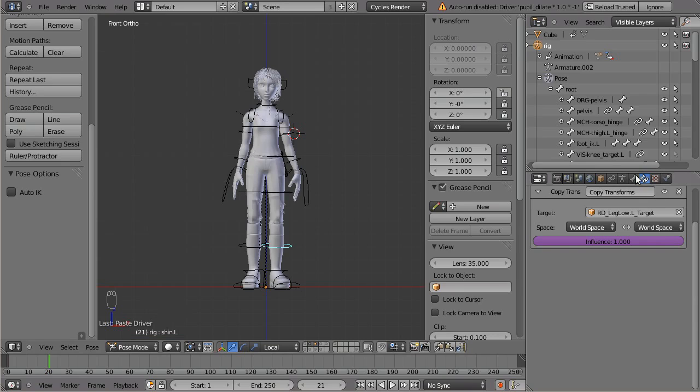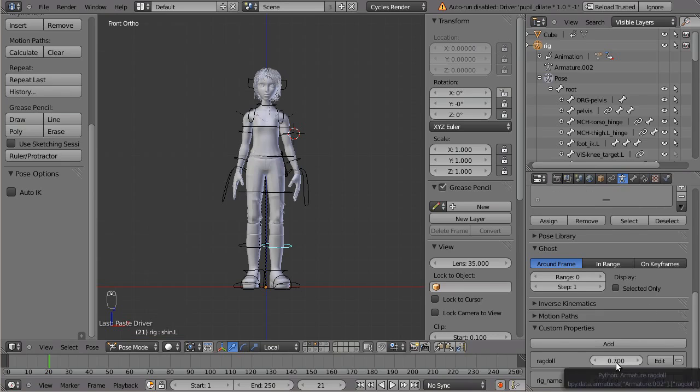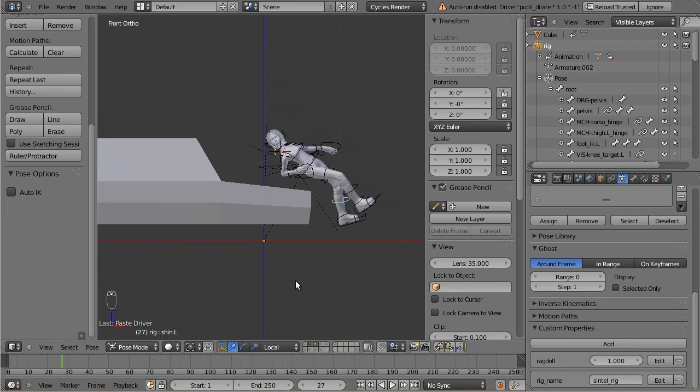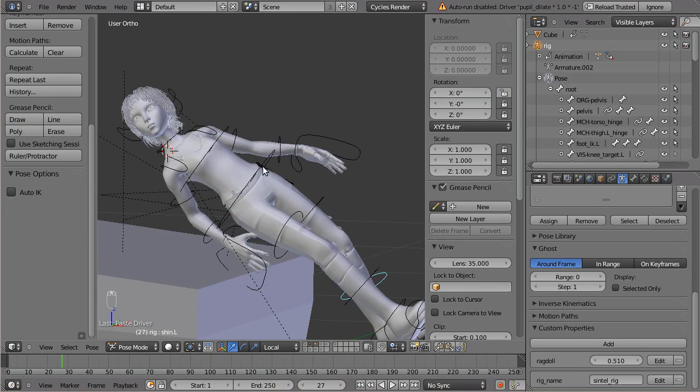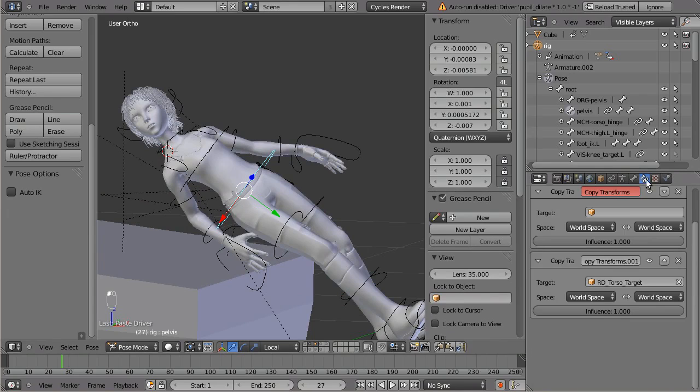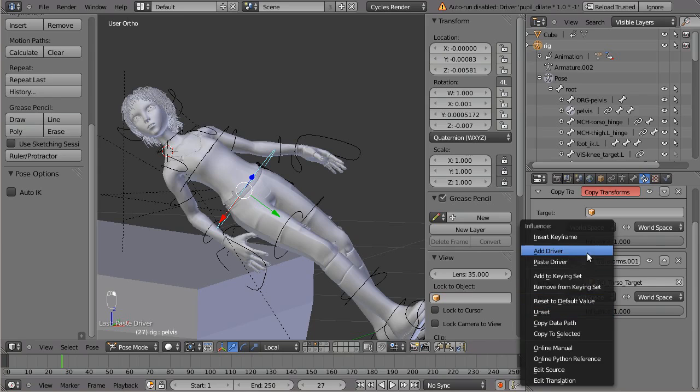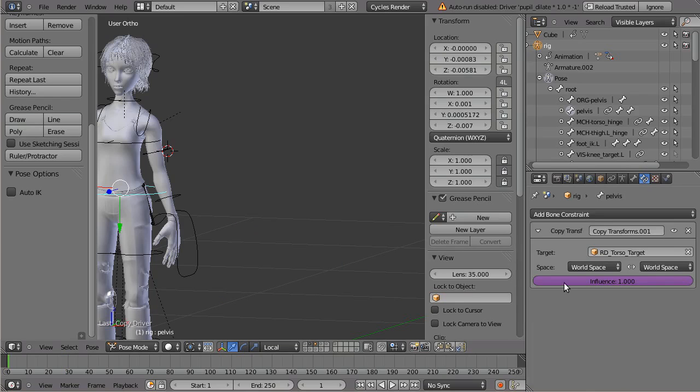And there we go. So now when I go to my armature and to my custom properties, I can change this value. You can see Sintel is being hit, and you can change the values. When you change the value of this, now she's just going to the default pose because I forgot to add the driver to this main bone. There we go. So when I add a driver over here and go back, now you can see it works.